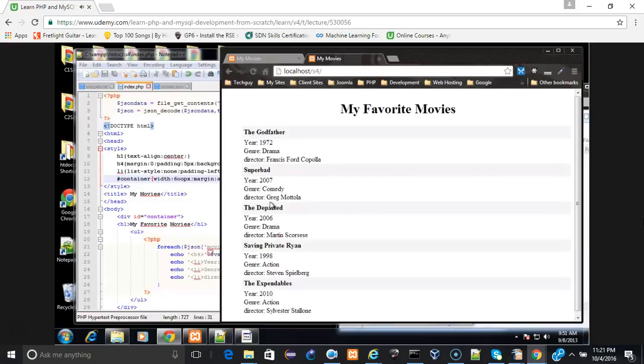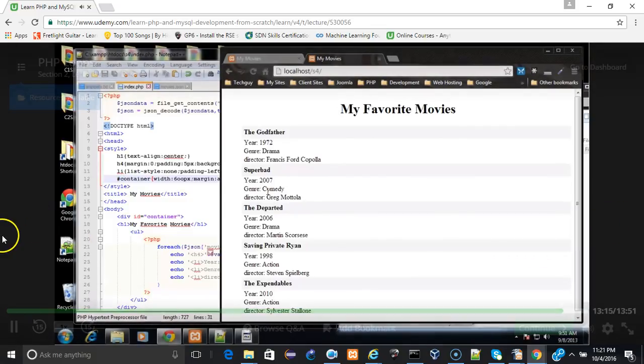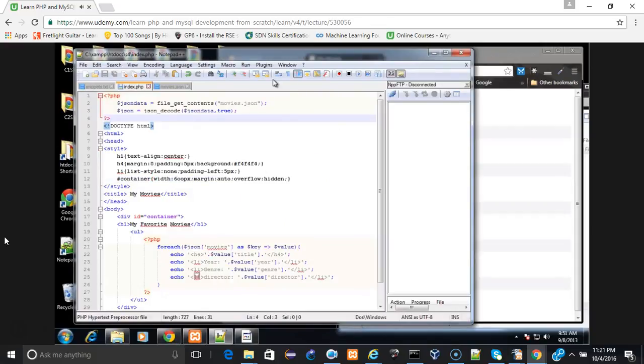So as you can see, there are a lot of different things you can use to loop through a JSON file, and PHP is one of them, and it's pretty easy to do. I think it's even a little easier than doing it with JavaScript. So just a very useful thing to know. JSON is getting bigger every day, so it's a real nice technology to have under your belt and know how to actually parse it and fetch data with it.